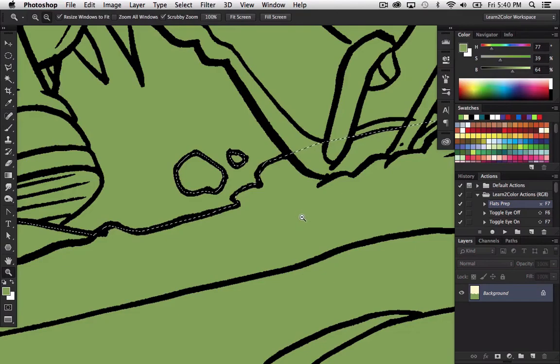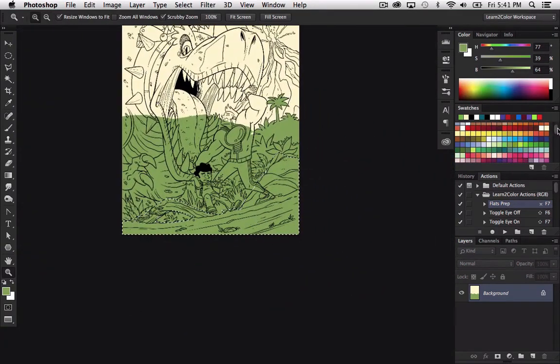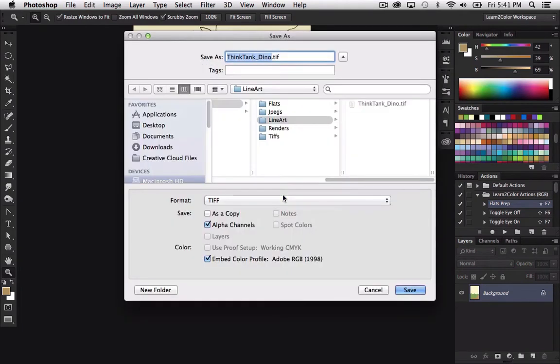Let's zoom out. I'm going to pick a sandy color. I think that one will work. Do that as the ground. Okay. So now we have that. And again, forgetting things, I often go out of order.